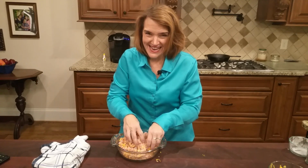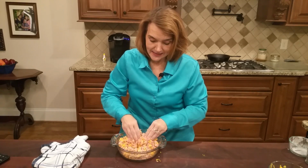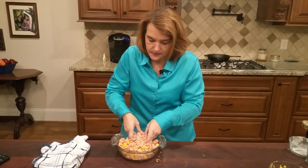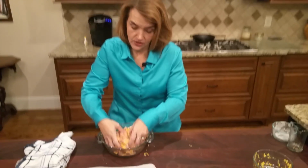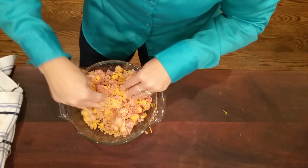Don't cook your sausage ahead of time. I've used a 1/2 cup of pork rinds and a 1/2 cup of oat fiber. Now you could reduce that. What's going to happen is the oat fiber and the pork rinds are going to absorb the fat from the sausage as it bakes, and it's going to be really, really yummy.